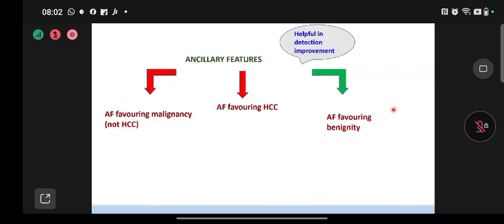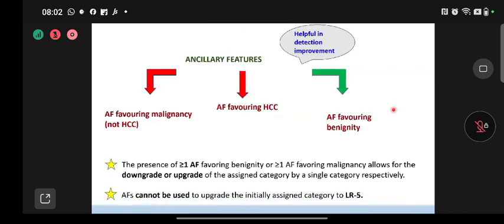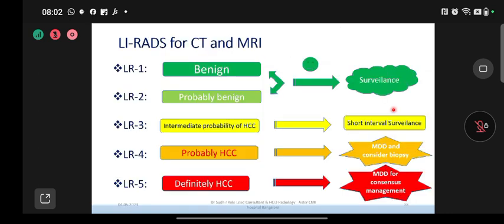Then this we have already gone through, right? We have read it. Now, like BI-RADS, we also have the LI-RADS, which will help us in the treatment plan in all our MDTs. So essentially, LR1 are very, very clear-cut, definitive, typical benign lesions, and LR2 are probably benign. These 2 categories I've marked in green, so they are benign lesions where we can just have surveillance of the lesions, right?